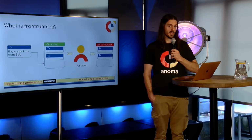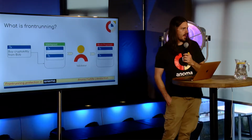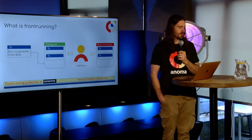If you can see how the market's going to move before it moves and have some control over this, we all know, Martha Stewart knows very well, that you can maybe make some money off of this. So you have some inside knowledge, and generally this is not considered a good thing. Some blockchains have this problem quite a bit.